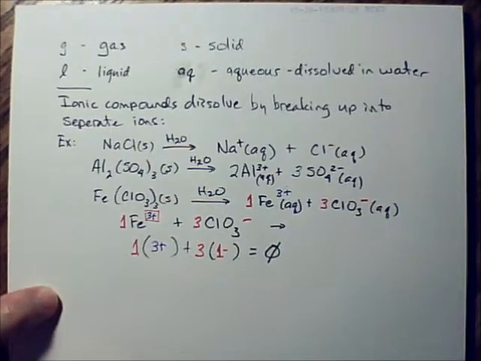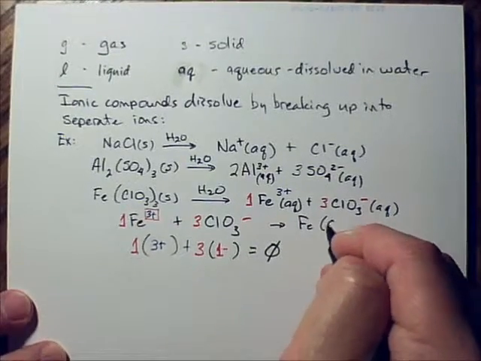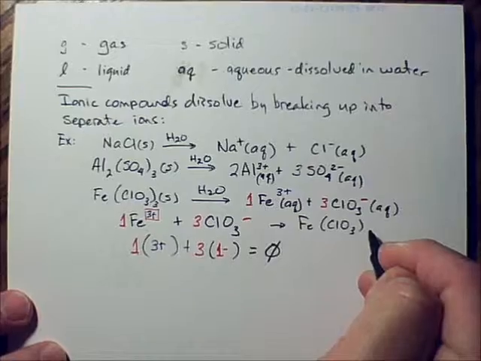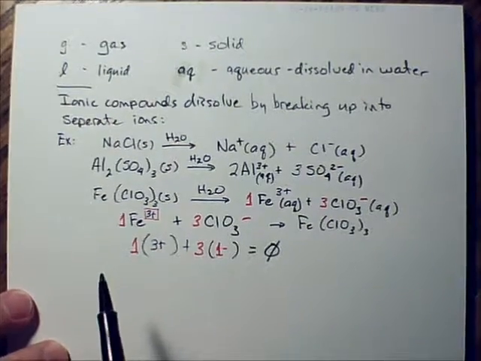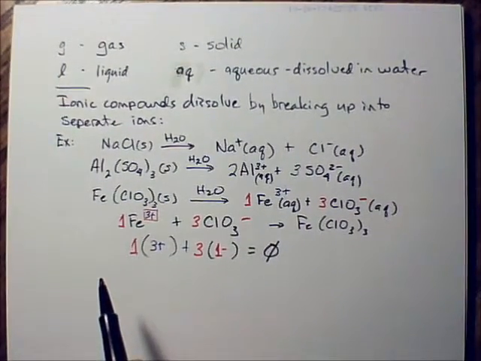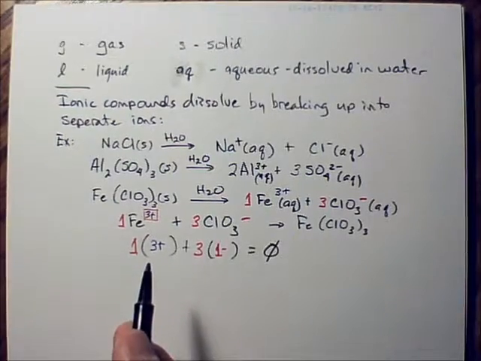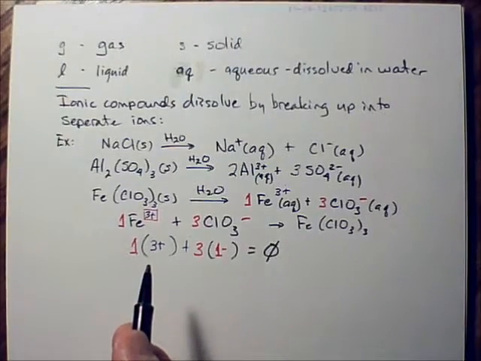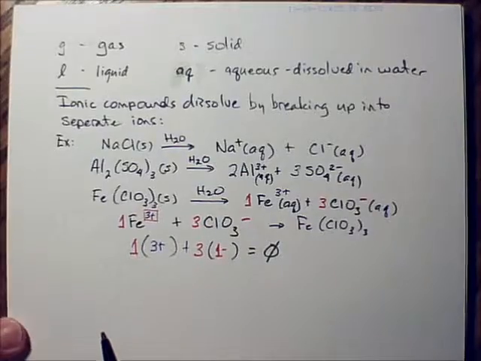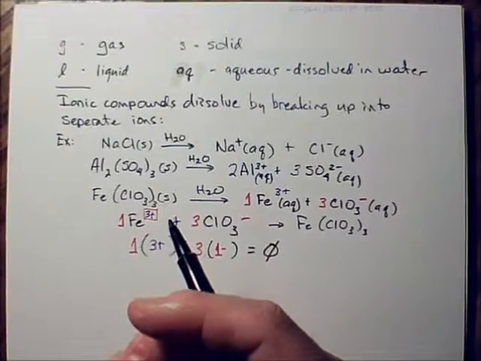Student asks: What if Fe or whatever was like, would you need 3 times iron? You wouldn't show the equation like this. I can see what your question is, but we wouldn't write the equation, we wouldn't write it Fe3(ClO3)3. If that were the case it would be just FeCLO3, but having said that, iron does not have a 1 plus charge available. It has a 2 plus or a 3 plus charge. Now what we're going to, this is just kind of the beginning of the process of learning more about how equations actually occur.